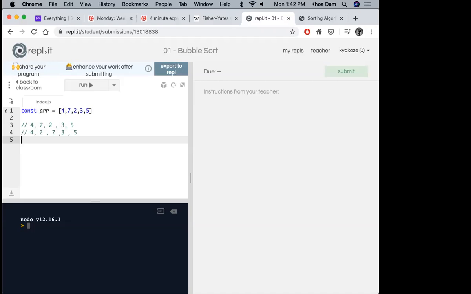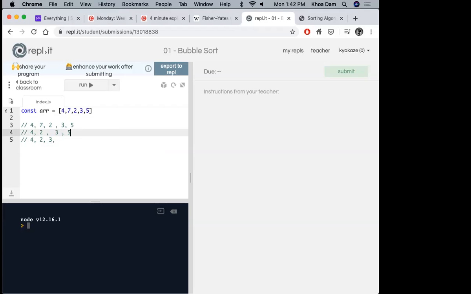Okay, next. It's going to be 3, 7. I have to do it step by step. Next, it's going to be 4, 2, 3. I want to keep on doing this here first. We have to swap. So there's a loop inside a loop. That's why it's very hard to understand at first. So at the end of the first loop, it's going to be like this.